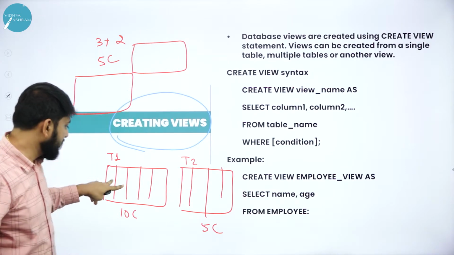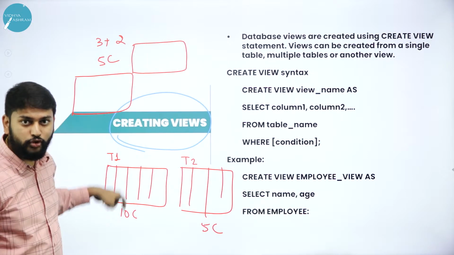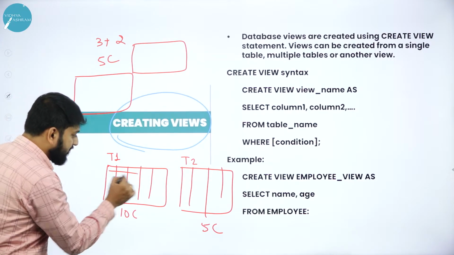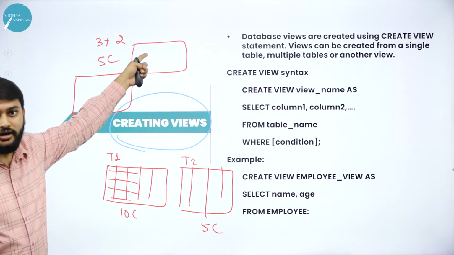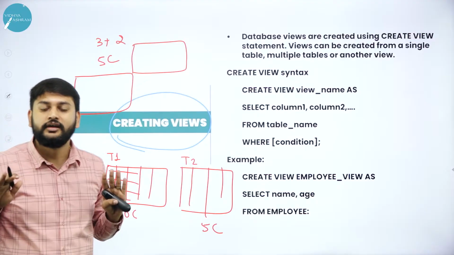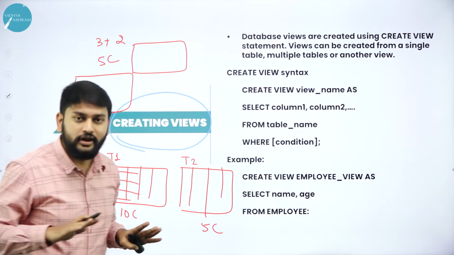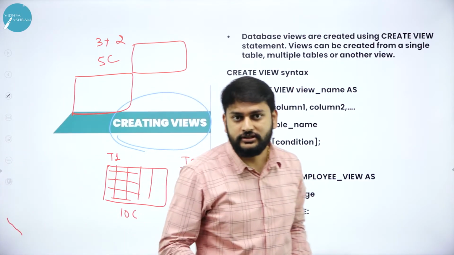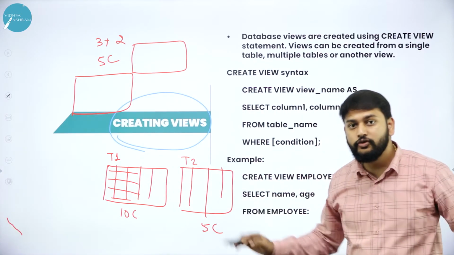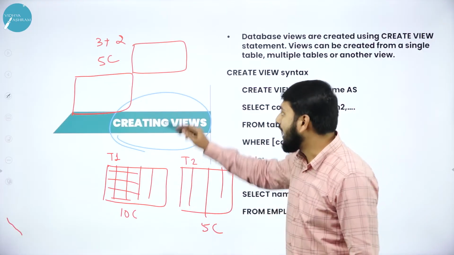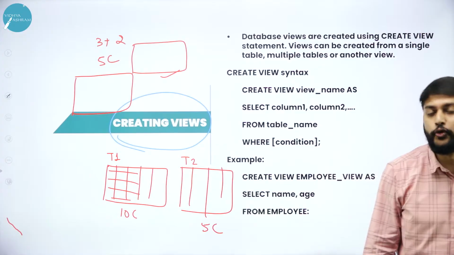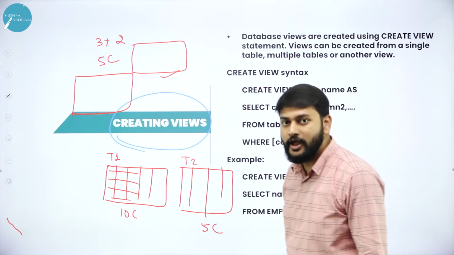If you want to do any modifications for these 3 columns, whatever you have taken here, you cannot do the modification here. You only copy them. A virtual table, you cannot do any modifications. You can take 3 columns here, 2 columns here, and make a table of your own. That is what I will call a view. Hope you got my point, right?